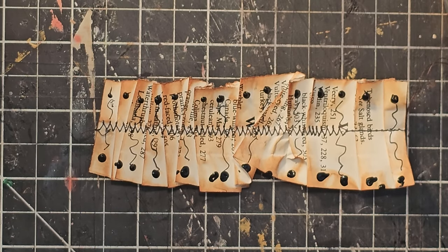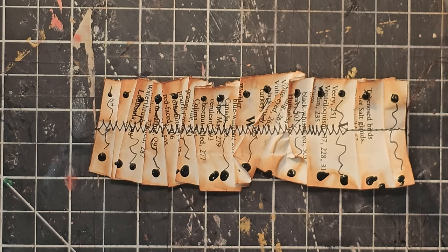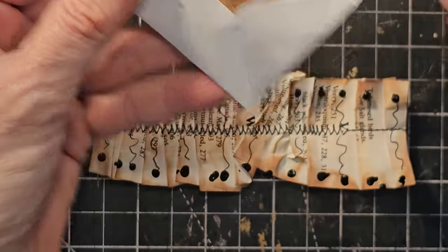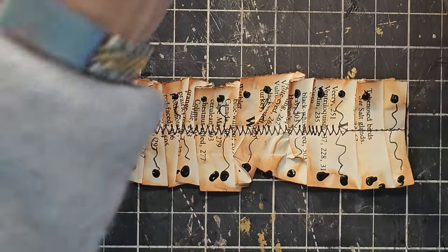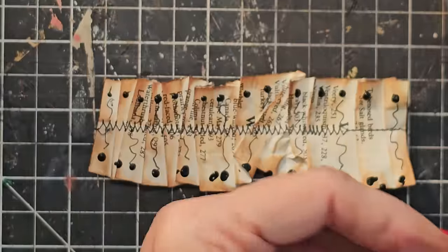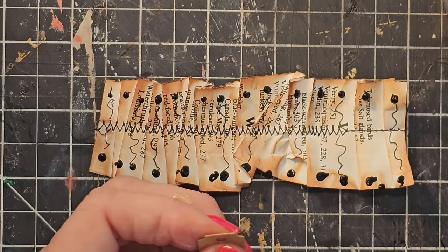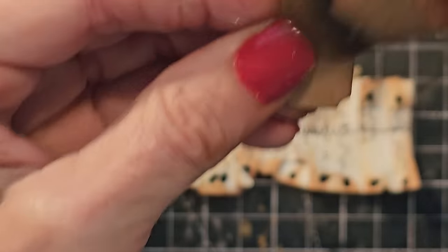So maybe we want to add something more to that. Where did my punched pieces go? Oh, here they are. Okay, so what's this? Like little labels or something, little tags. They're cute. I'm going to glue some of these down. Oh, I know what I dropped. My brown dauber, but I don't want my brown dauber. No. Yes, I do. Okay, I'm just going to make it up a little bit.